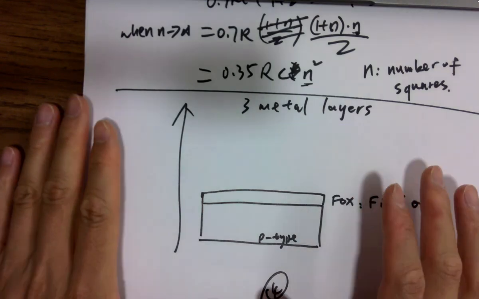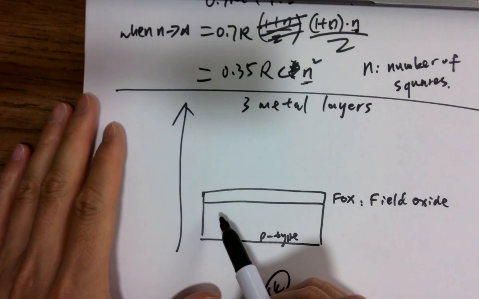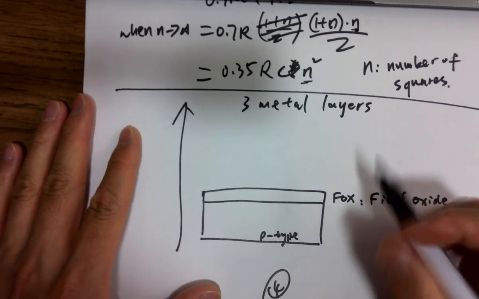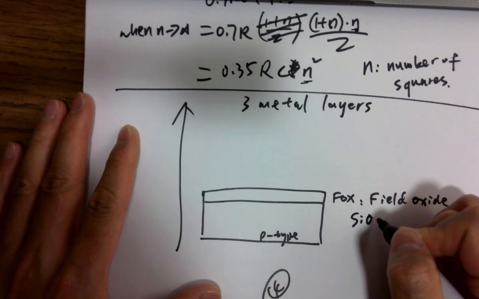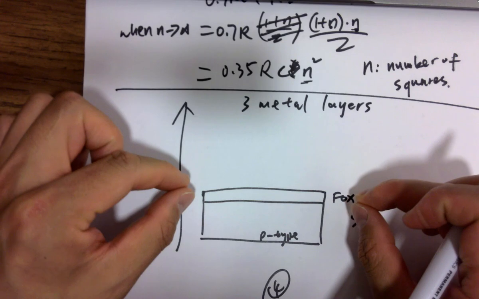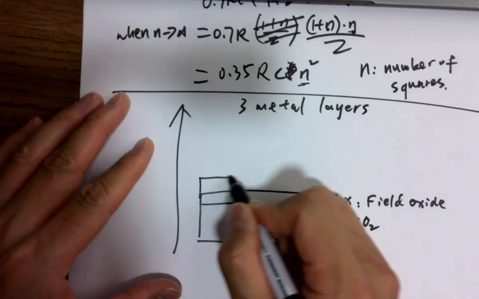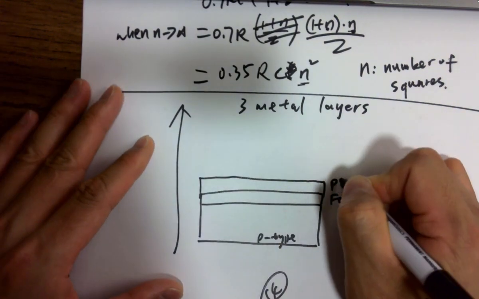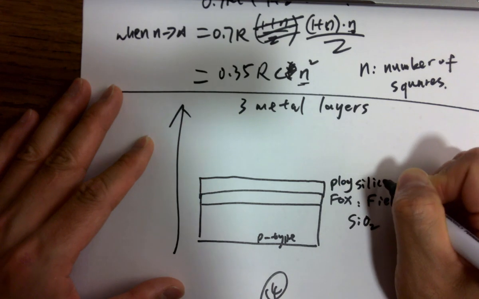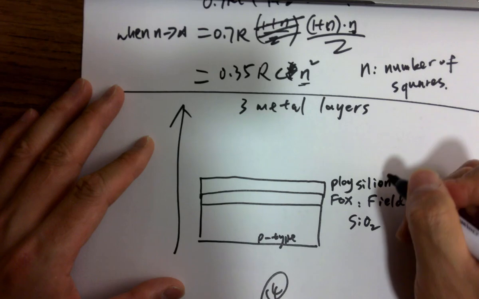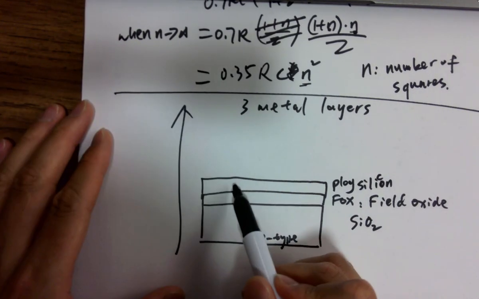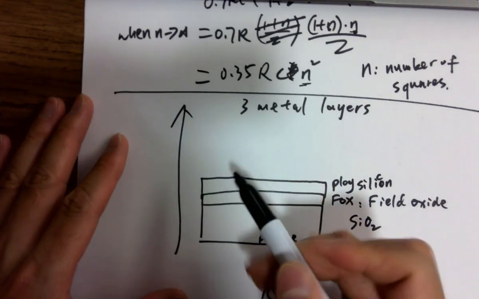But for now, just know that if there are no transistors being put in the wafer, there will be an oxide layer, most of them silicon dioxide. It's an insulator put on the top of the wafer, and then there will be a layer called poly. It's polysilicon. That's the area to have the gates of the transistors.